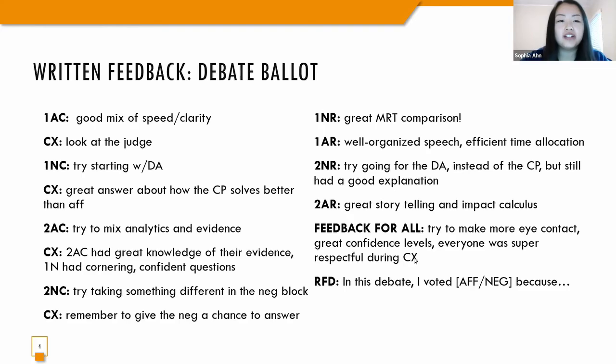on for next time. And so here in the examples, you can see for the 1AC, I wrote good mix of speed and clarity, but you would also want to write more. I just didn't want to fill up this page too much, but you always want to make sure that you're giving positive and negative feedback.